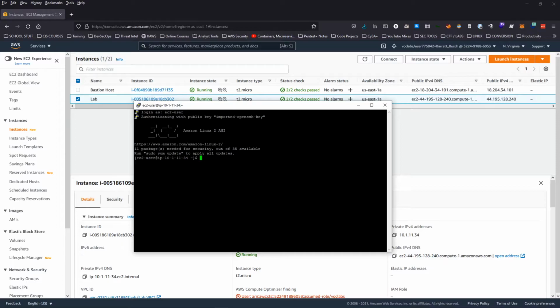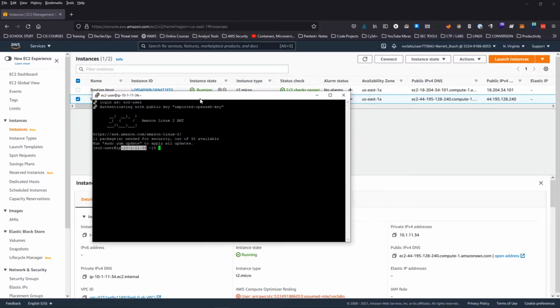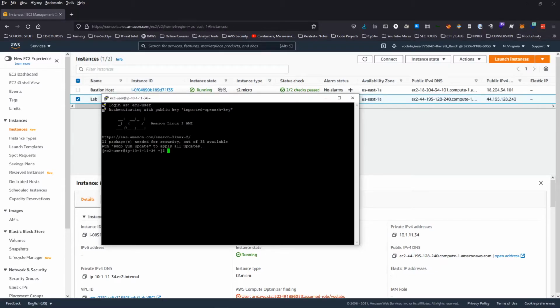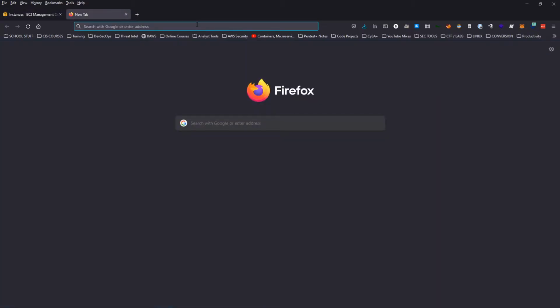And now you can see that we have successfully logged in, and it is displaying our private IP address now, which you can confirm behind here is in fact the private IP address of that machine. All right, now this is the part of the lab where we're going to get into the Linux sysadmin mode. And there's a really handy website that I want to share with you.